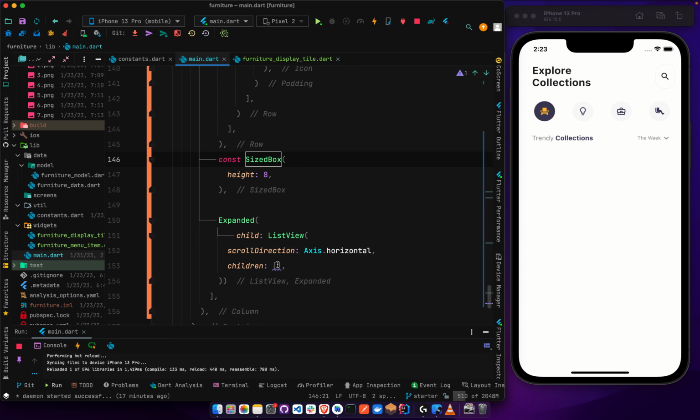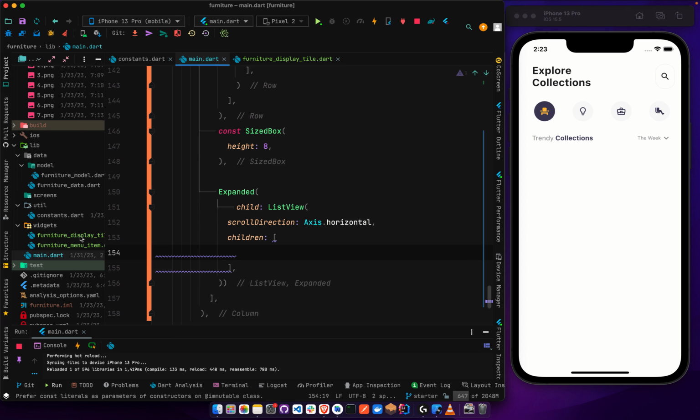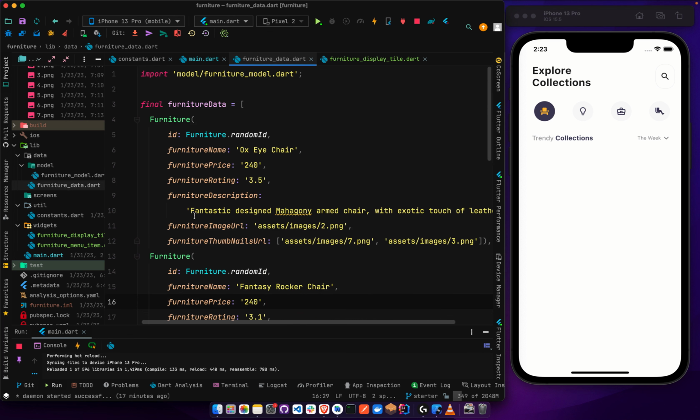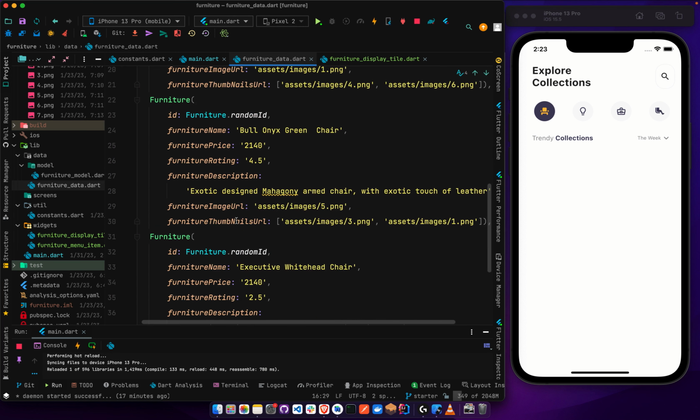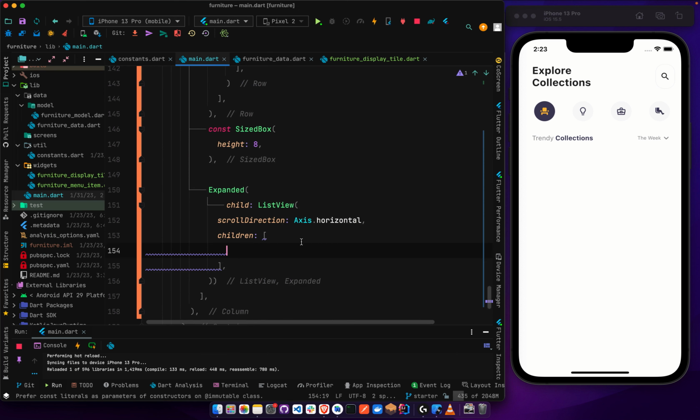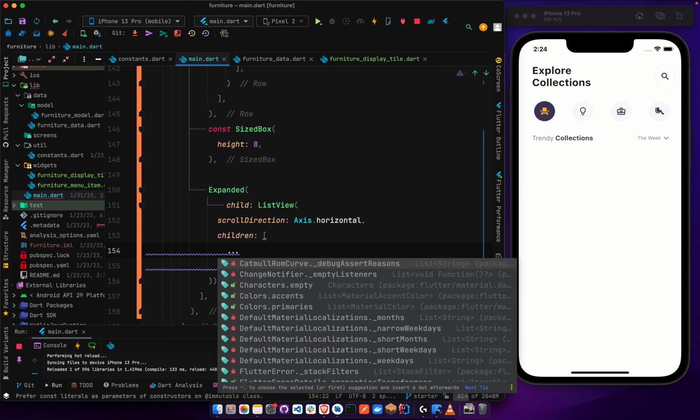And now comes the sweet part of what we want to do. If you take a look at our data, go back to the furniture data, you should see that we have all this data. We have a list of furnitures, right? So we're going to put this furniture here. How do we do that? We're going to go through that list of data. So we're going to do furniture.